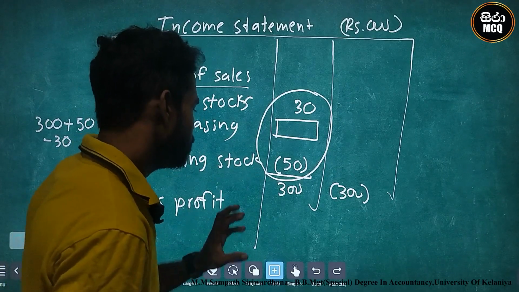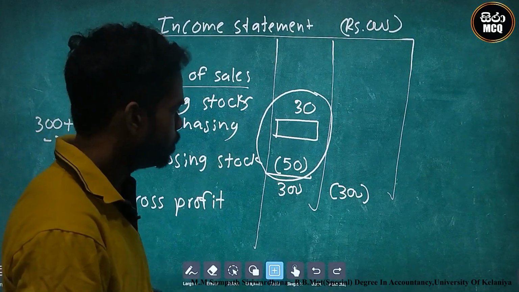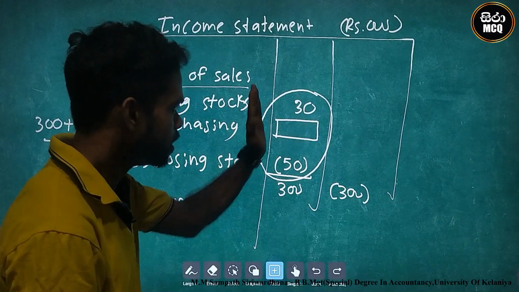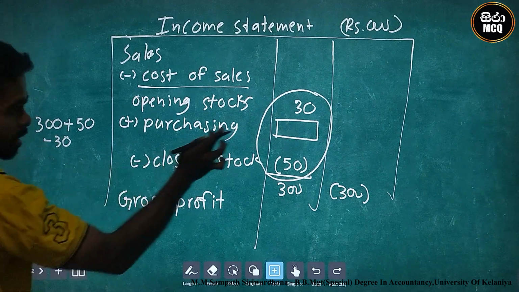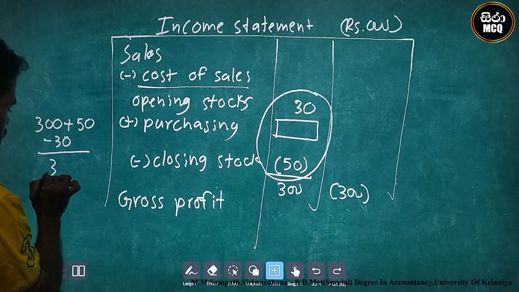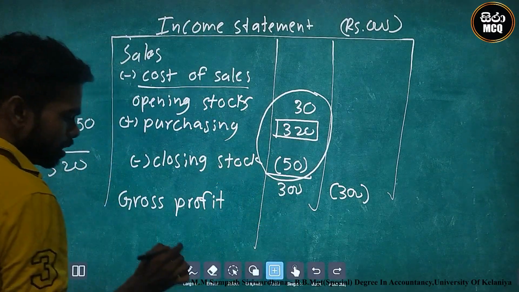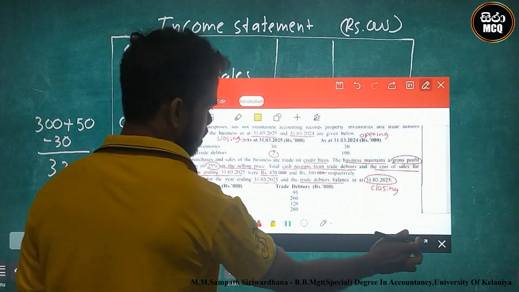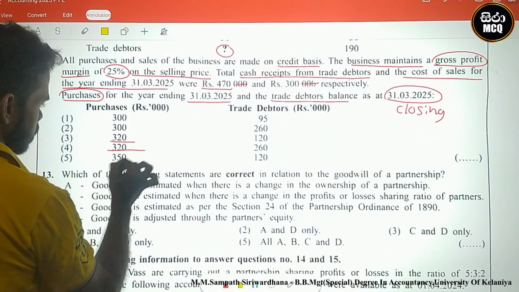At this time, reverse shot 300. Please get the 300 and use the calculator, and you must enter the opposite side. Why? This is the reverse side. Therefore 50 should be added, 30 should be minus. What is the answer? 320. Purchasing is 320. Okay, 320 is the answer for purchasing. Purchasing 320, there are two answers.